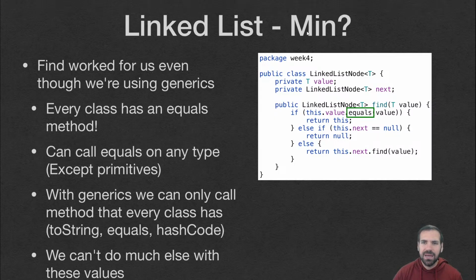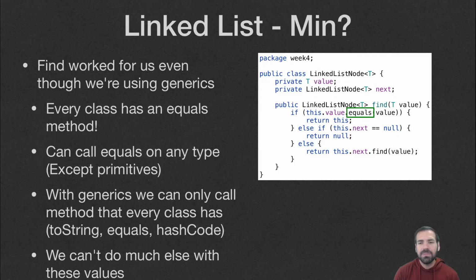So our next example, I said we're going to find the min of 2 values. So dot equals is a special method that belongs to every single object ever. But min would require that we have some less than operator. And every object ever does not have a less than operator. We cannot do this. And it's important that dot equals does belong to every single object ever, because we're calling it through this dot value, which is of type T, and we don't know what type T is. Type T can be different for every single linked list we create.